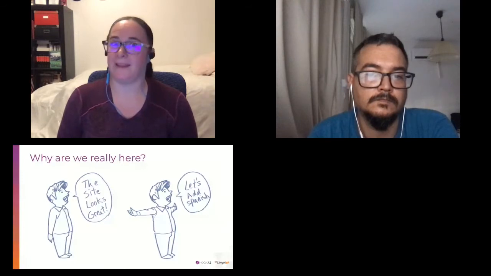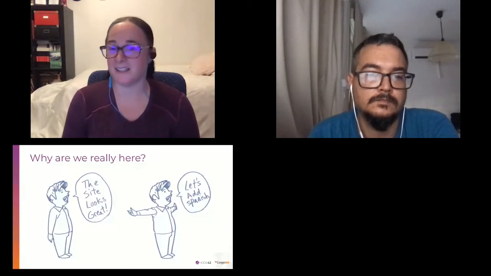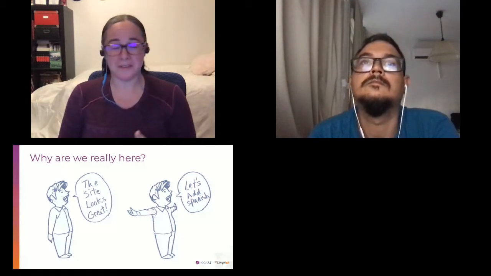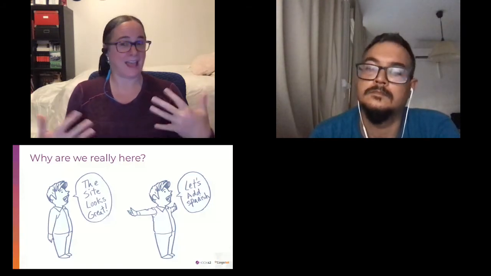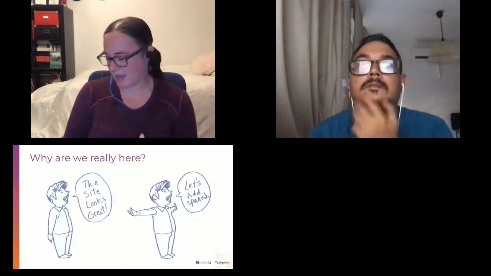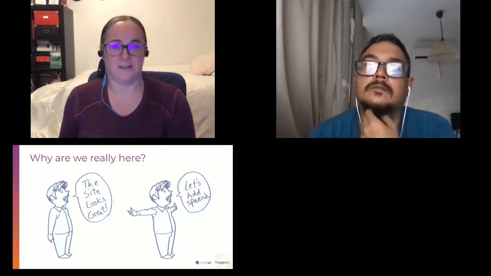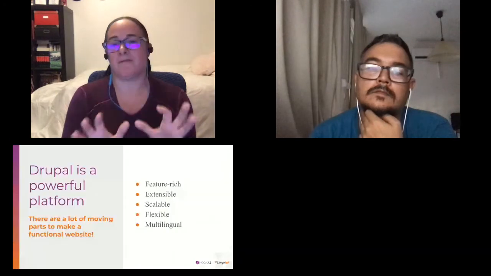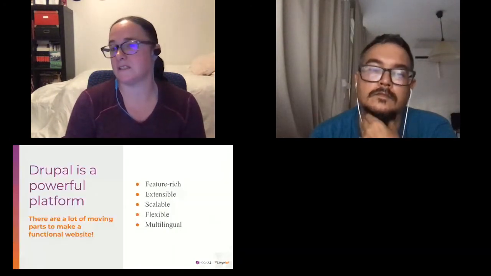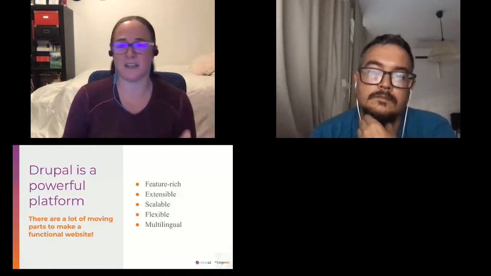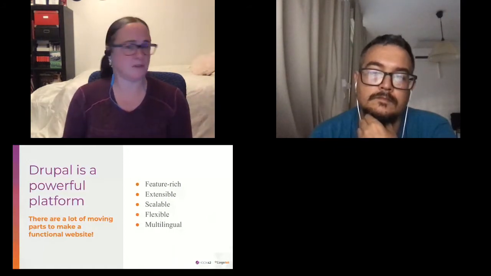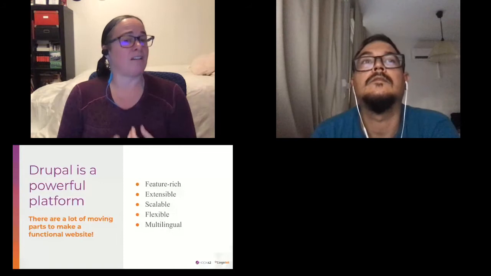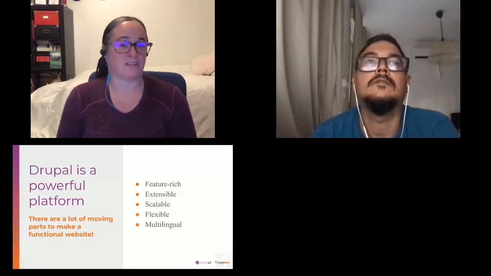But why are we really here? That's because we have clients, internal or external, that are like, yeah, we want a new site, or the site looks great. Hey, let's add multilingual support to it. And you're like, yeah, let's do that. We can do that. But Drupal is a very powerful platform. So it's feature rich. It's extensible, it's scalable, it's flexible, it has multilingual support, and they just asked us for making a multilingual website. But there are a lot of moving parts to make a functional multilingual website.